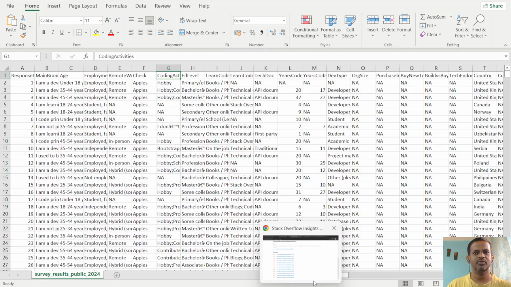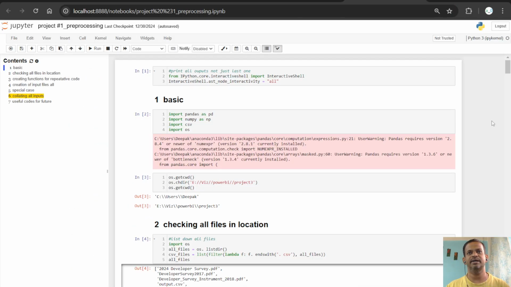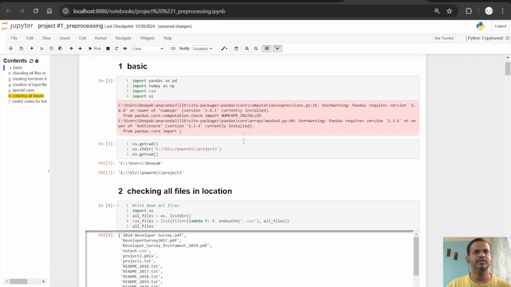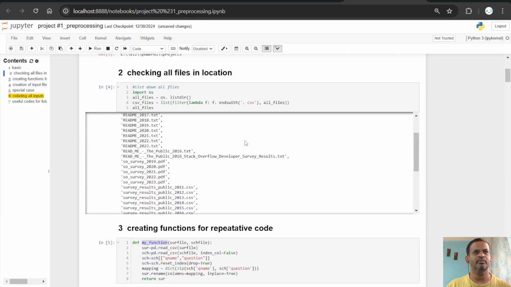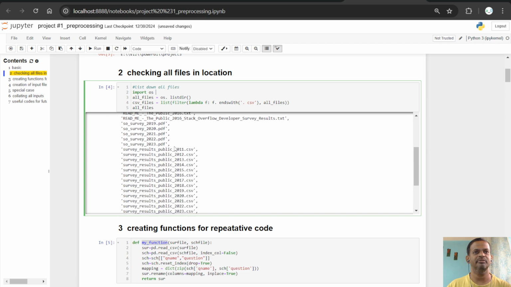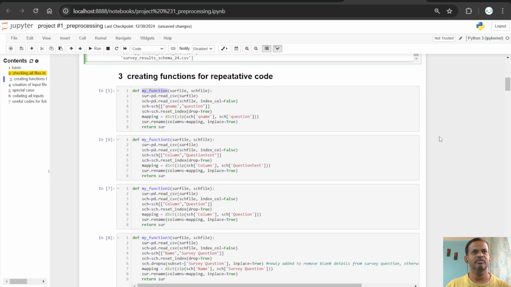So I started working on it, and here you can see what I have achieved so far. I first used this function, where we can have a glance at all the available files in those folders.